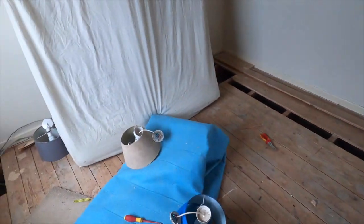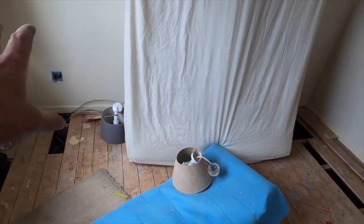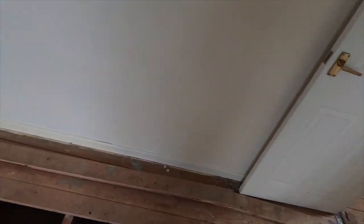So how we've done it is we've got them all in position cable-wise up through the floor at the minute. Also the chaser broke as well, so we've had to replace that. That's the third time, DeWalt, by the way, third time. So we've got all the cables in place now. Like I say, we're ready for first fix. Now we're just going to start chasing them in.